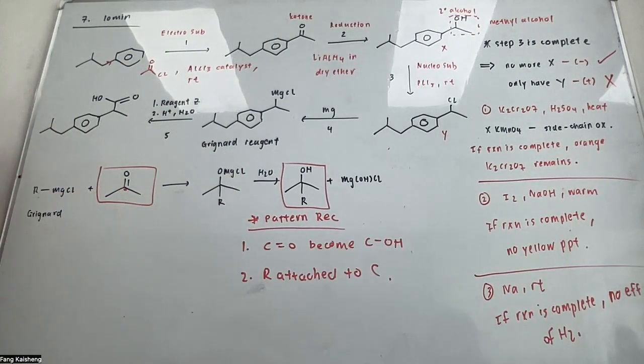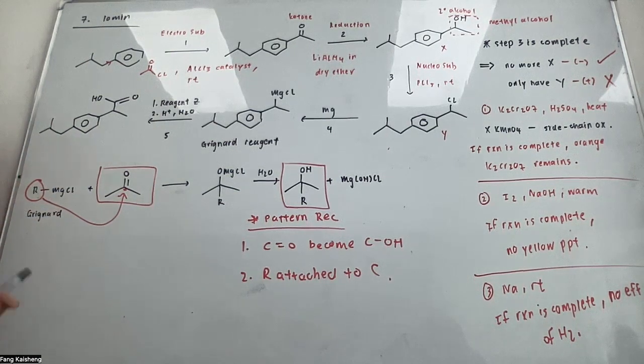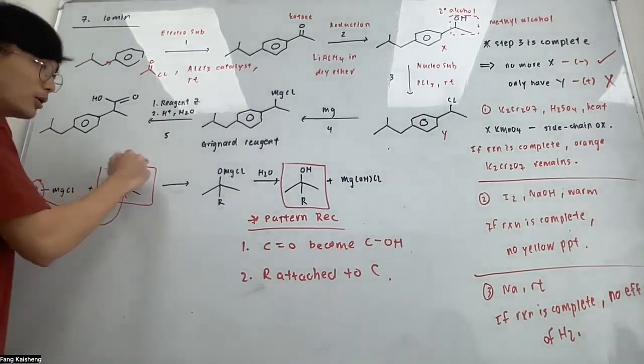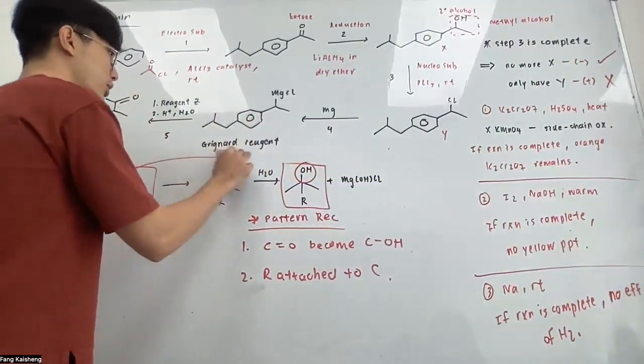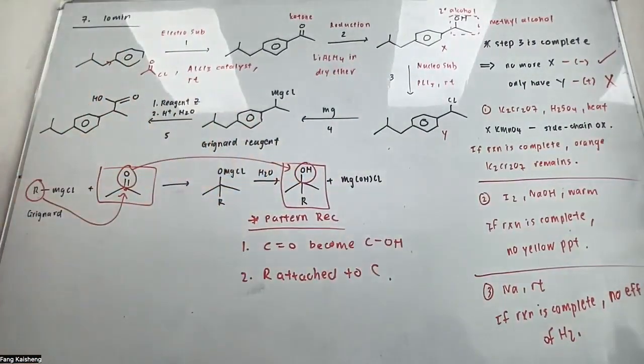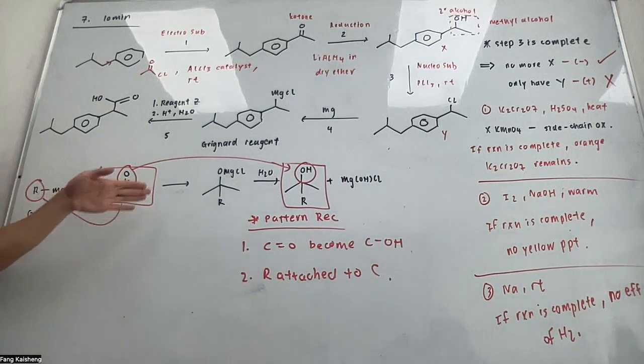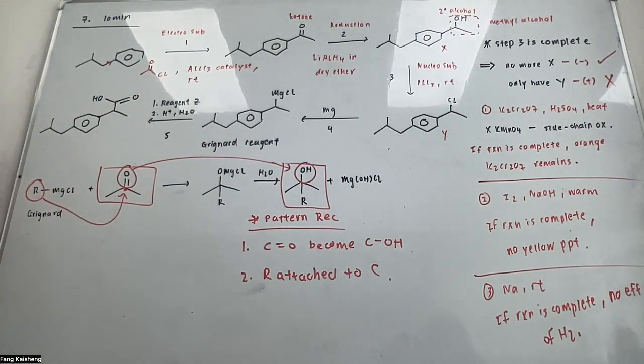Where did the R come from? Good. Go and circle it. The R comes from here. Draw inside your diagram, like draw an arrow attaching it there. When you draw things, it really helps. Then the next thing is the OH. Double bond O turns into OH. Circle that and draw an arrow. Make your paper messy. If your paper is not messy, that means you're doing something wrong. Then we just need to repeat the same thing for whatever you see up here. Can you follow me so far?